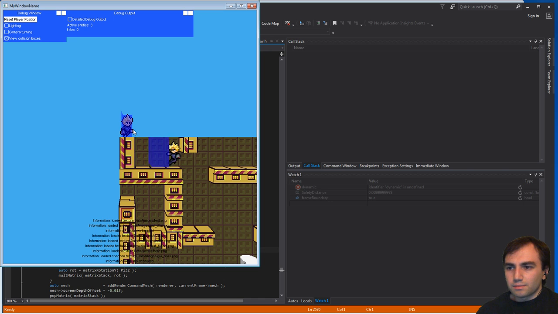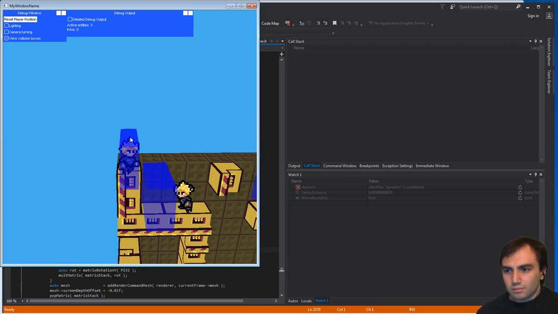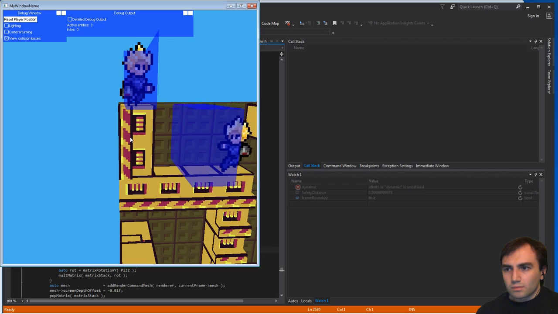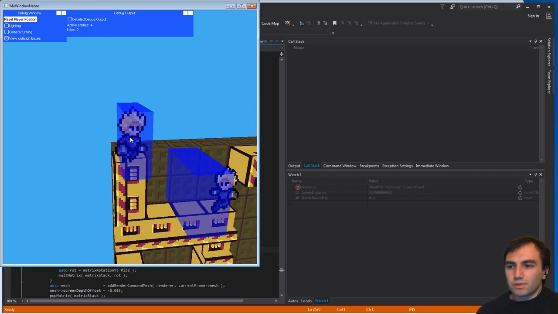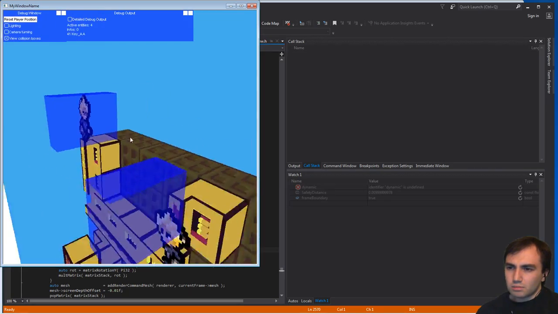Right, when facing right, the bounding box is okay.